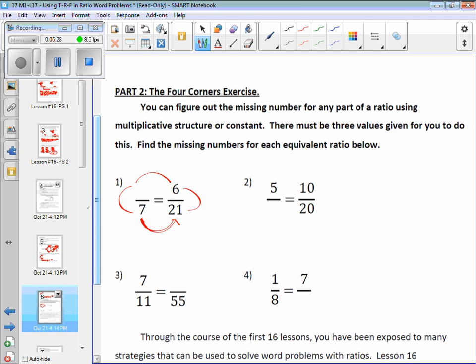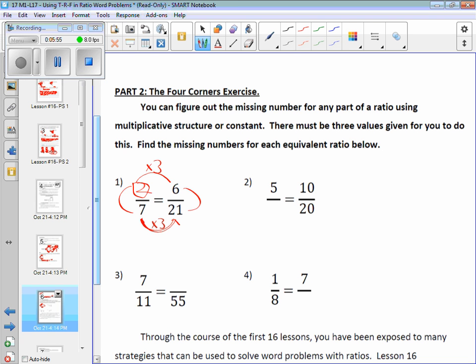What do I have to get from 7 to 21? I'm using what, in this case, what's my constant? Times 3. Okay, times 3. Now you have to be careful because it's backwards now. You have to say to yourself, what number times 3 will give you 6? 2. 2 is our missing number, and you just put it in. It helps to draw the arrows and diagram it out.